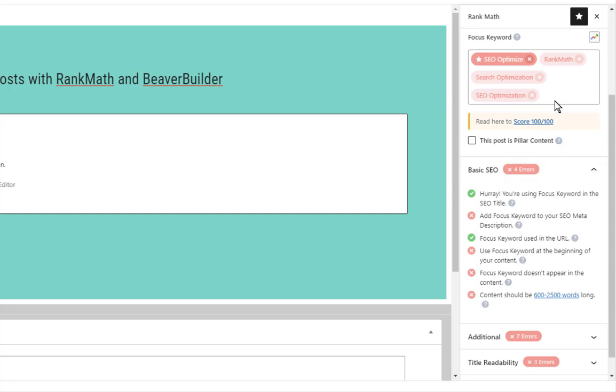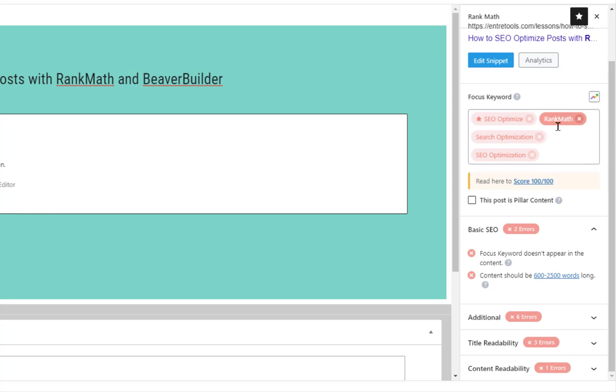You can change your focus keyword by simply clicking on one of these keywords. So now you'll notice that RankMath is the darker color here. So my primary keyword is still SEO optimized. That's my main primary keyword, but my focus keyword in this case now is RankMath. And you'll see down here now, things have changed.